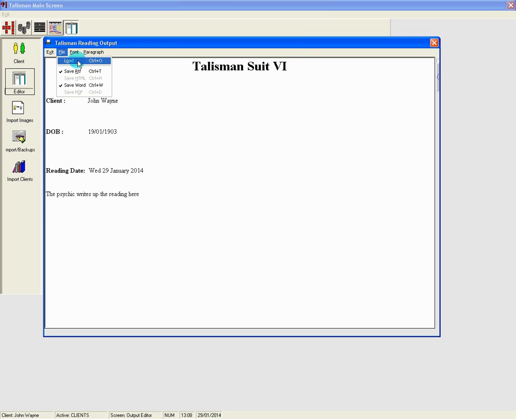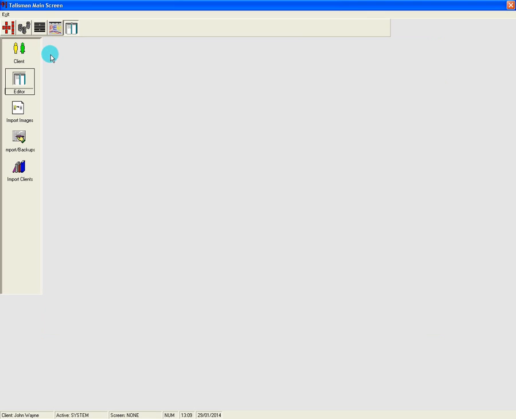You can load a previous reading, you can save out to Word, and you can get the in-depth tutorial on how to do that and how to edit a reading once it's in, in the next tutorial for the editor.